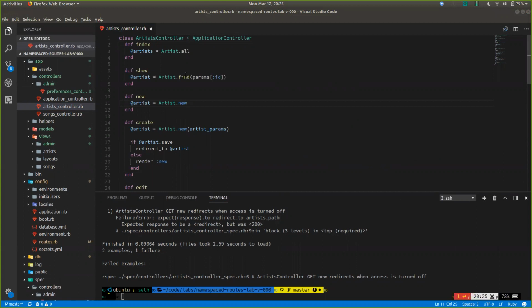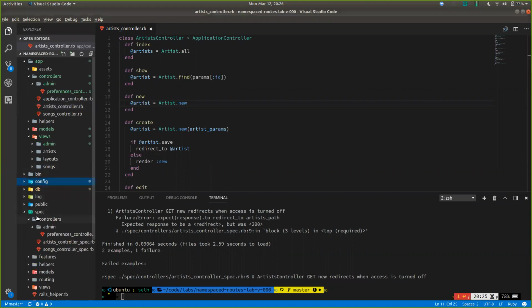So now we need to start thinking about the concept of who has access to create new artists. So this we'll probably need to look at the spec for to see exactly what we need to do. Spec artist controller.